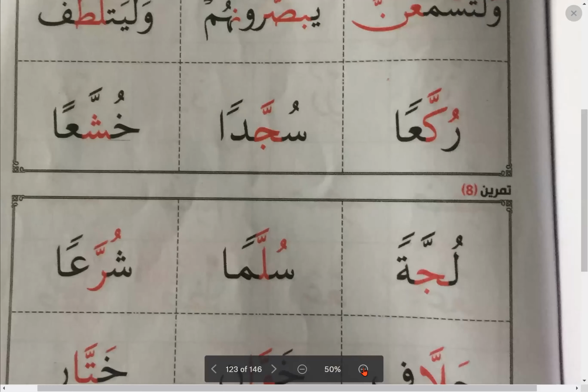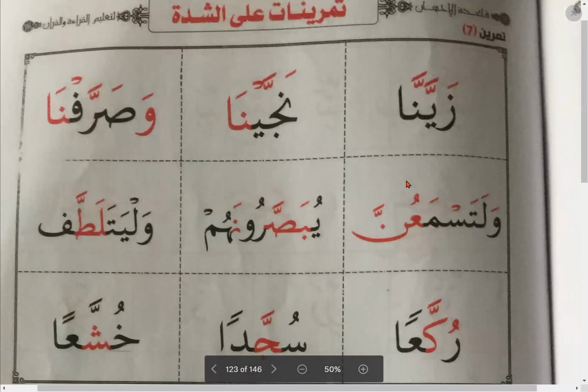Moving on. زينا. Notice this one's a bit tricky because you've got two shaddas. زينا.